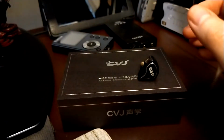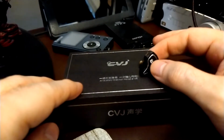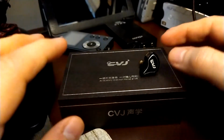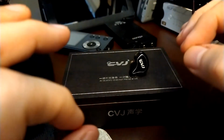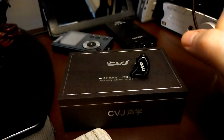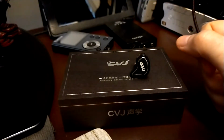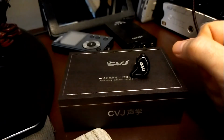So, comfort-wise, decent. Accessories, the typical CVJ accessories, which are decent. Build quality, also decent, considering this is a budget. It's actually better than what I would have expected for this price range. Spec-wise, three balanced armatures, one 10 mm dynamic driver. Your frequency response is going to be 7 to 40 kilohertz. It's an impedance of 22 ohms, a sensitivity of 105 decibels.